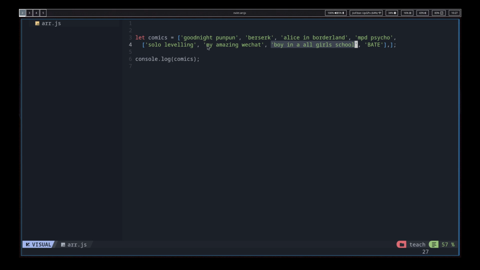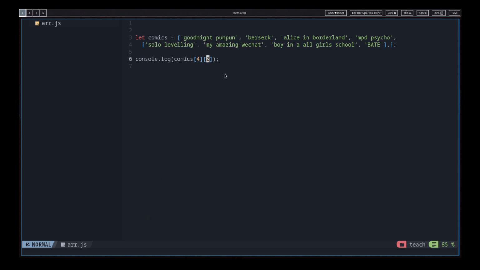I would just first think about 0, 1, 2, 3, and then this whole array is 4, and then 4, 0, 4, 1, 4, 2. I would have to write something like this. 4, 2. Was it 4, 2? I forgot. I really forgot. 4, 2. 0, 1, 2. Yeah, 4, 2. I would just have to do node of, and I got the name Boys in the All Girls School. But it gets complicated if there are multiple levels to it.